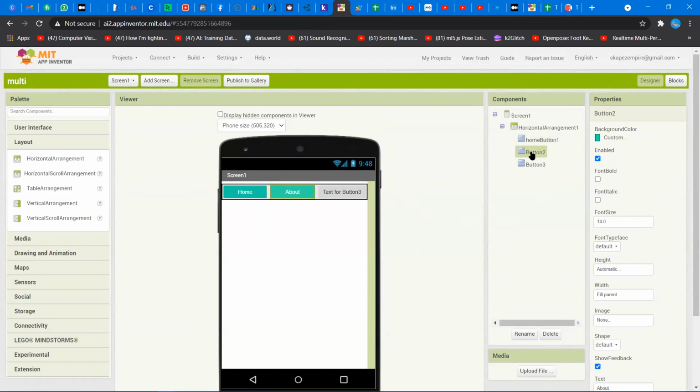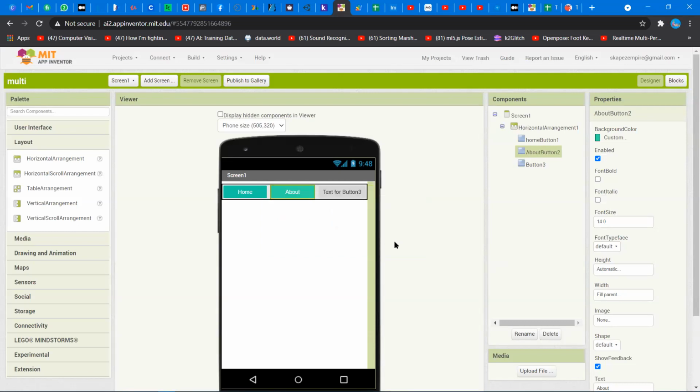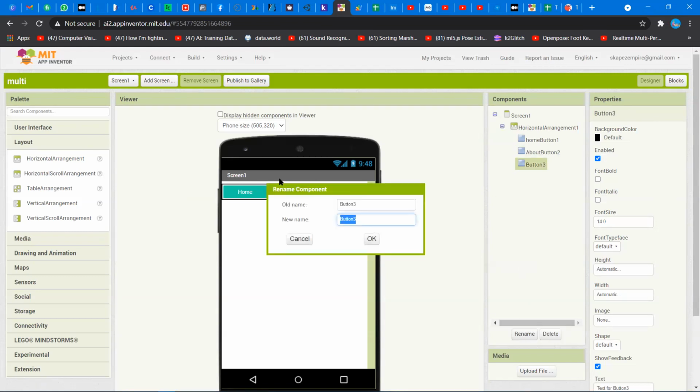And then we are going to change this button, rename it to about. Click on the third button and then rename it to gallery, or any name of your choice, depending on whatever you want to do.